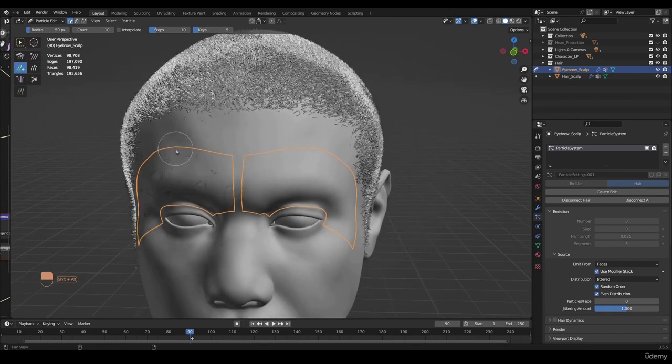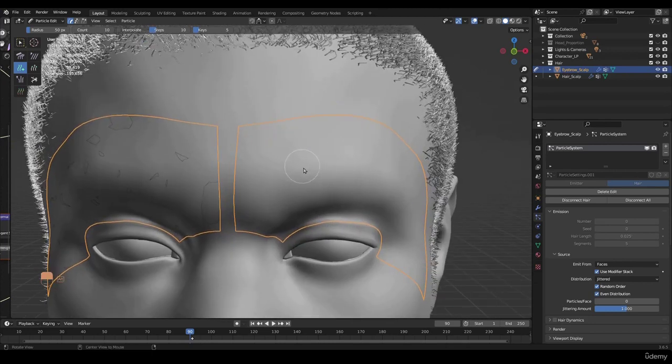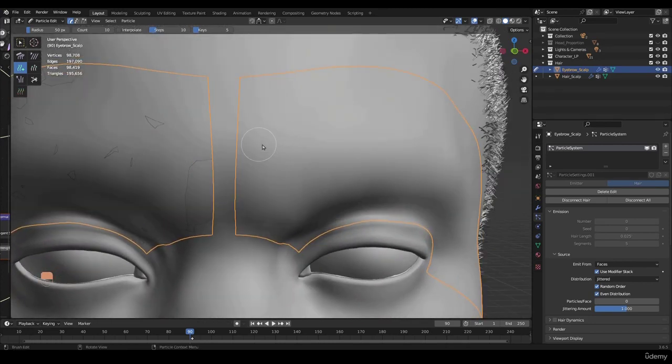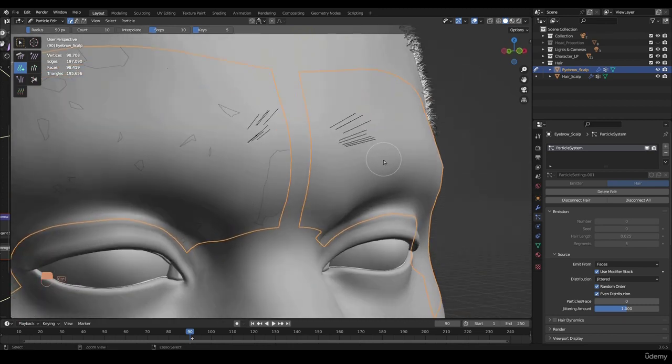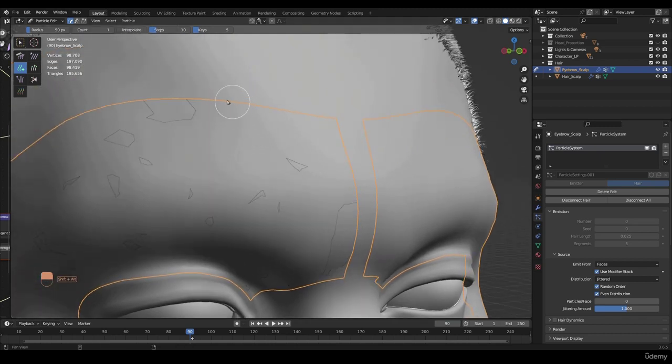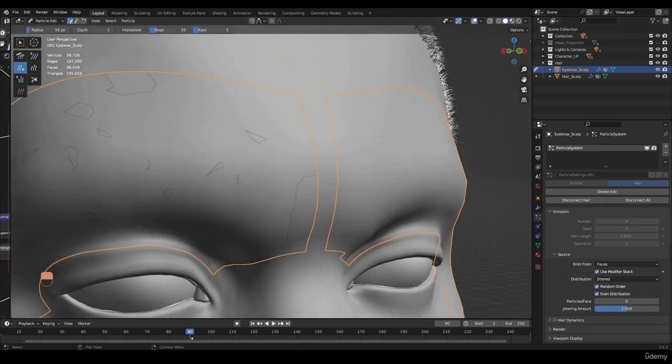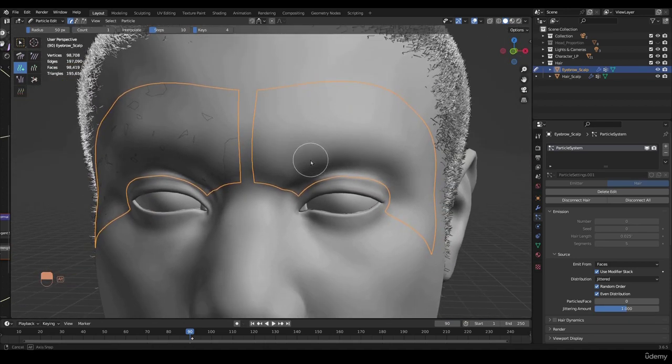And let's go to our add brush, and we could go ahead and just click once on the area where we want the hair. You can see there's 10 of these hair strands that's been created, and we don't want 10. Let's undo that. Let's go to count and set this to 1. And for our keys, if we add a hair here and we have 5 keys, it's going to be creating 1, 2, 3, 4, 5 points, which we don't need because our hair is going to be pretty short, so we don't need that many points. We could go ahead and set this to maybe 4. I think that's fine.